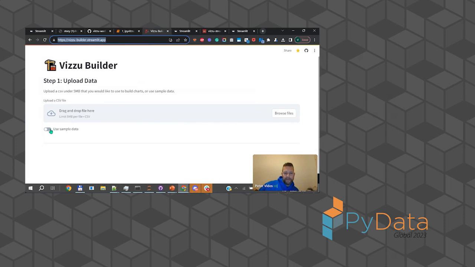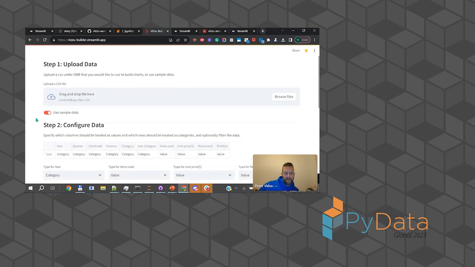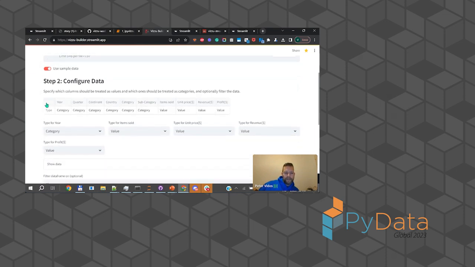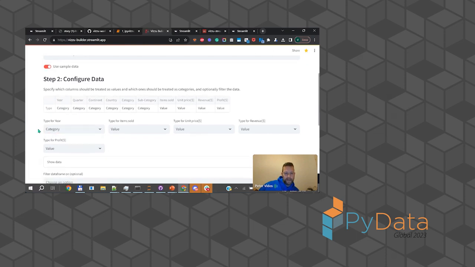Now, what it does, you can upload your data to it using this control here. For the sake of this presentation, I will just use the sample data by switching on this little switcher here. It shows you what series are there within the data and whether ipyvizzu thinks it's a category or a value. In terms of values, like in terms of the year, which only contains numbers, it can happen that ipyvizzu thinks that it's a value where it should be a category. So we list all the values or the assumed values here for you. And basically with this dropdown, you can change the data type for that data series, that column of the data frame.